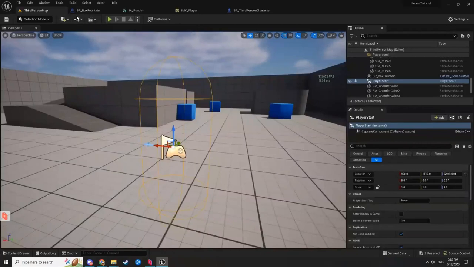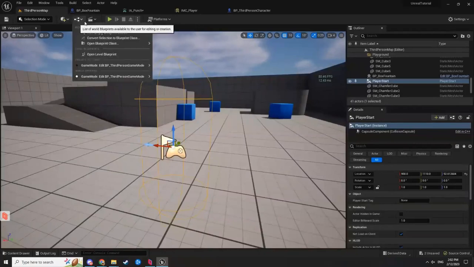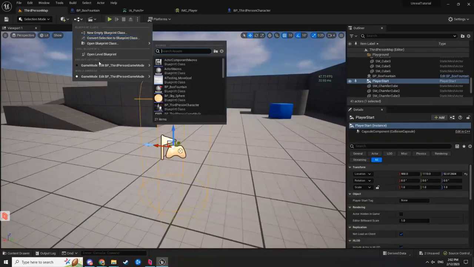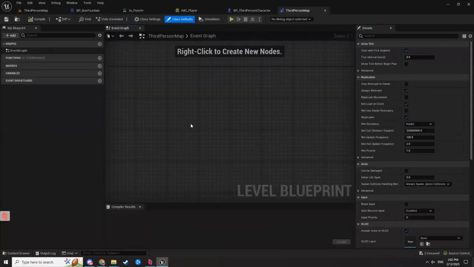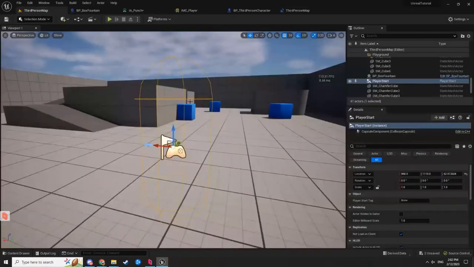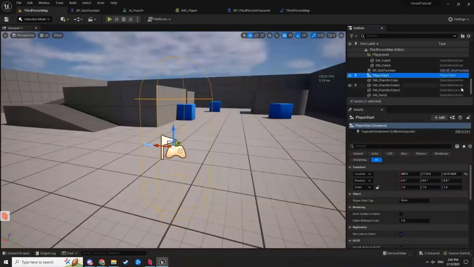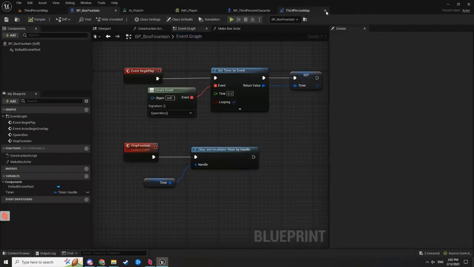Okay, go to your level, like the first tab. If you click this blueprint button right here, we can open the level blueprint. I don't like doing it this way, but we have a player start. We're not actually accessing our players, so I have to. Click open, and it'll open the level blueprint, which is like the blueprint for the level, I guess. This is a convenient blueprint because we can reference objects in the scene directly. It's annoying too because I'd have to get the player character. Either way, it's going to make you guys do extra stuff.